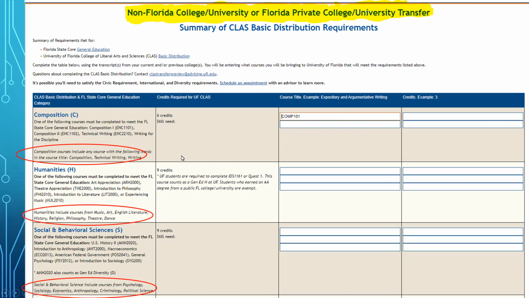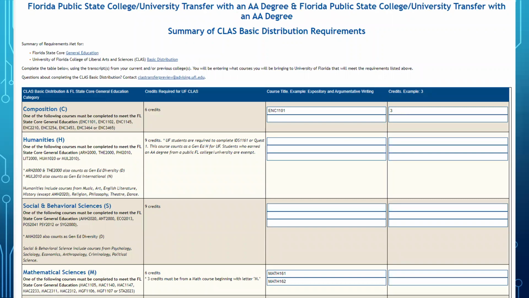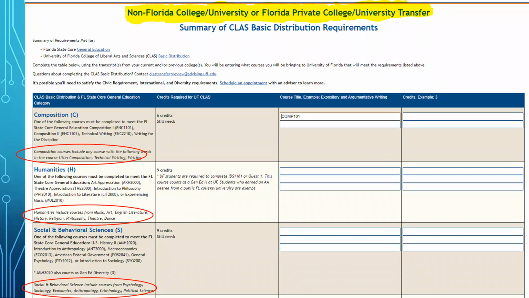And again, because you won't have any state of Florida course numbers, you want to make sure you go by the course title as a guide to what courses to put in here. While you're completing either this section or this section, you want to make sure that you're using your unofficial transcript from all the institutions that you've attended to put in the course information.